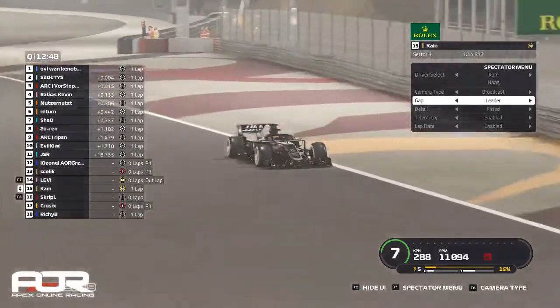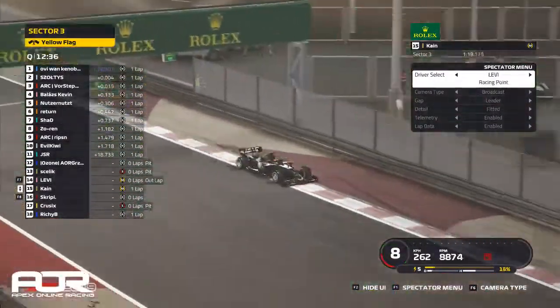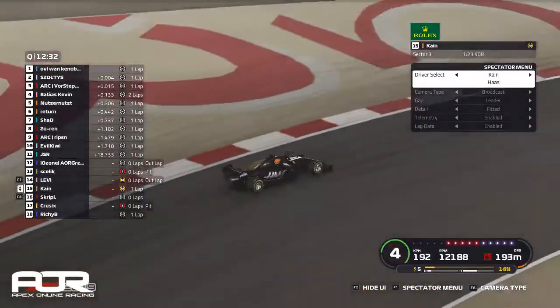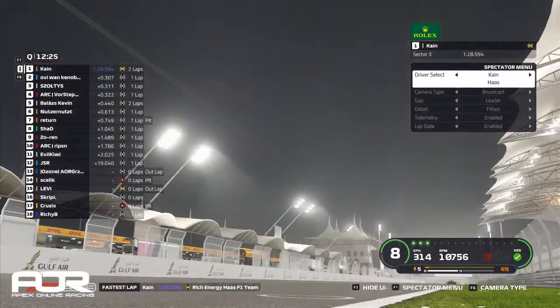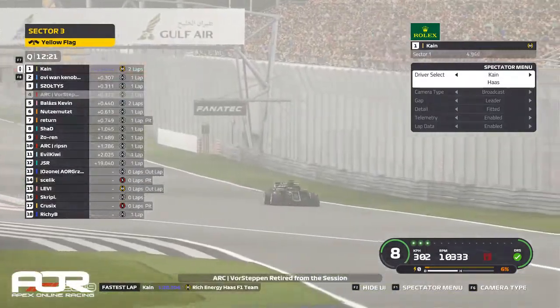Yes, indeed, and it's interesting to see these guys putting on the hard tires instead of going for maybe a medium or soft compound that you would see in other races. Here we see Kane coming across the line on medium tires, setting, not surprisingly, the fastest lap.